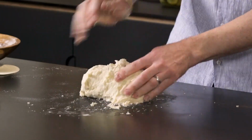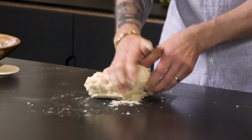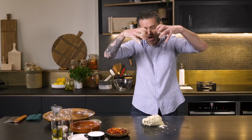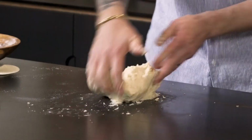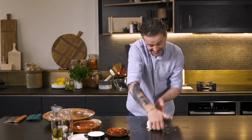And the dough should be like this. You can see it's quite sticky. That's what makes it pillowy soft. If your dough's too dry, it doesn't puff up and it's not pillowy soft in the middle. So get ready to have sticky hands for 10 minutes. It's just the way it is.